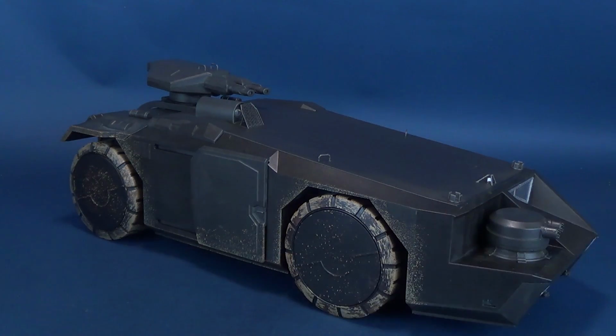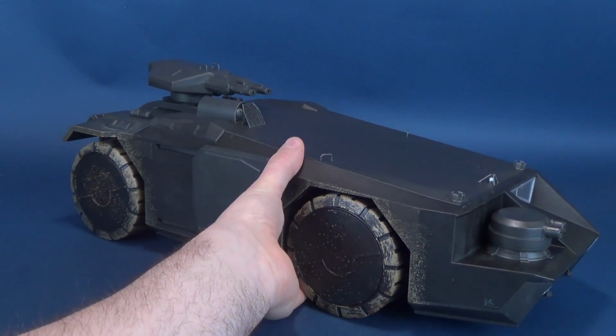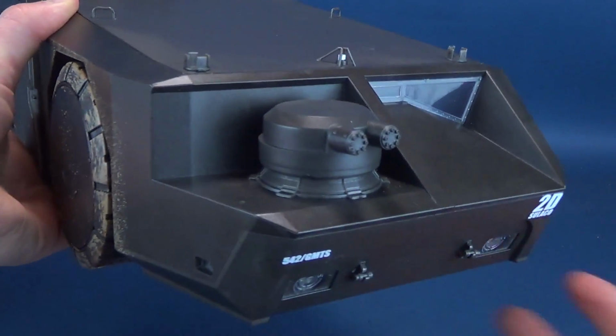And not to delay this review any longer, we're going to have a look at the APC carrier now. And then, hopefully, if I can get some fresh batteries, we're going to maybe do a follow-up video after the fact, and I'll show you guys how the light-up options work. Basically, what it is, I'm going to pick it up very carefully here.